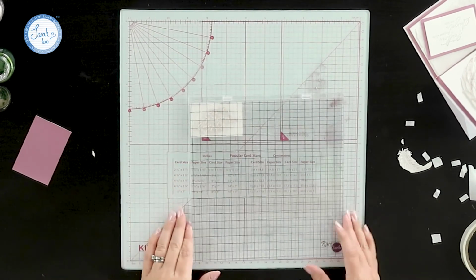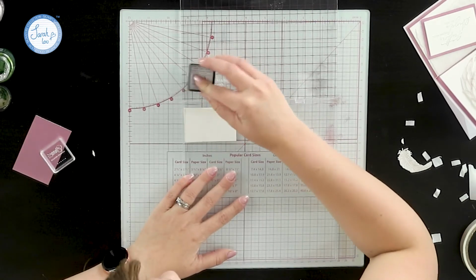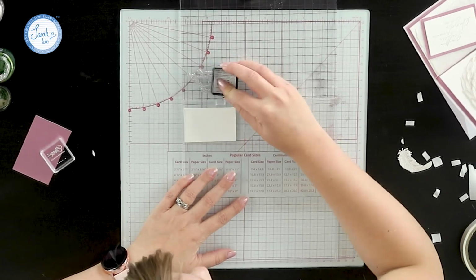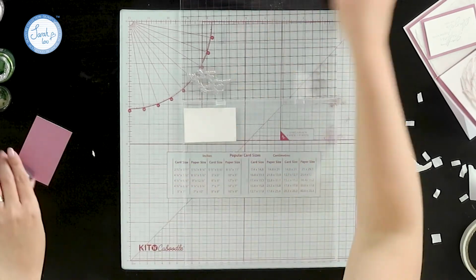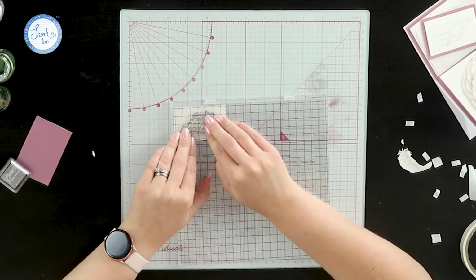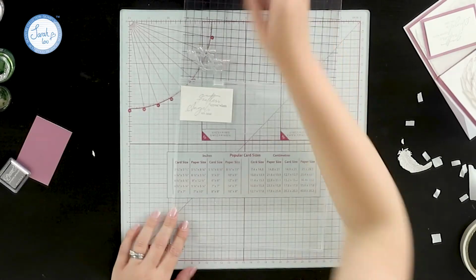Squish it down, lift it up, and again, we're going to use this lovely silver. So just ink it up, make sure it's nice and juicy. We don't want to miss anything, okay? So ink it all up, bring it down, and give it a good firm squish again. And hopefully, look at that again. Did it first time. I'm getting better at this. Okay, so pop that out of the way and then bring the card back in.